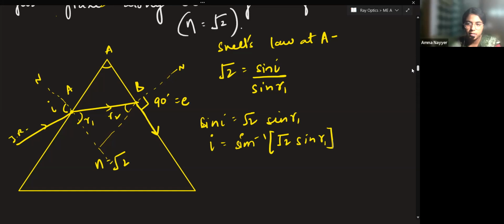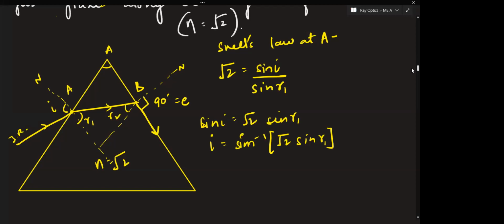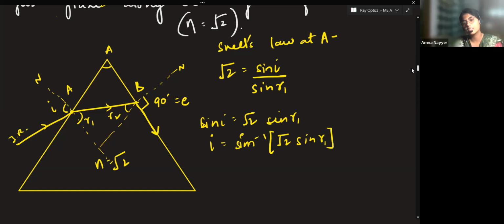Root 2 into sin R1 is equal to sin i. Yes, using that only we calculated i. I am saying angle of incidence was asked to us, so this is the angle of incidence. It is insufficient, the answer is not correct. We cannot stop till here. Agreed with you, Atif, that is right. But why do you think this is not the answer? If in your exam you get sin i's value like this, you will write i as sine inverse of this much. So what's wrong here?